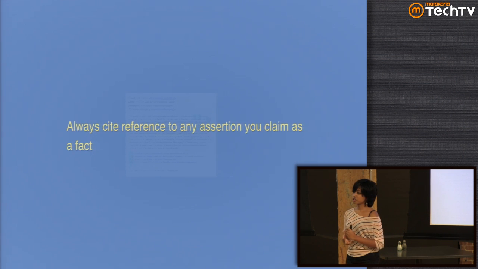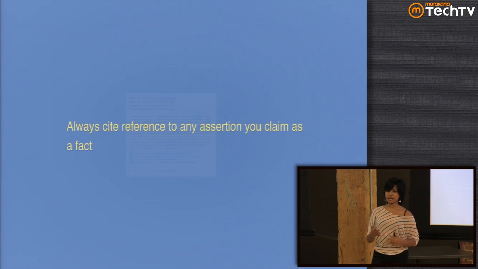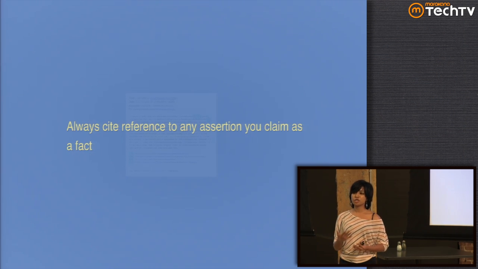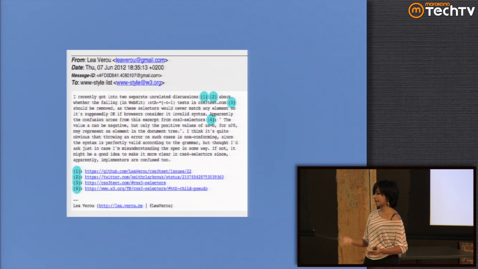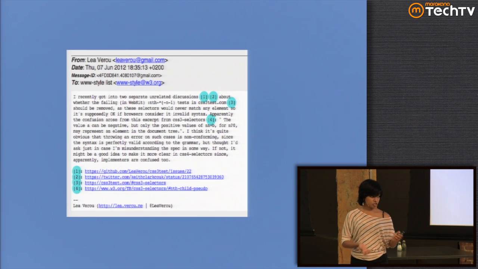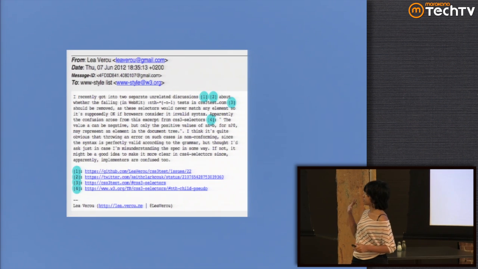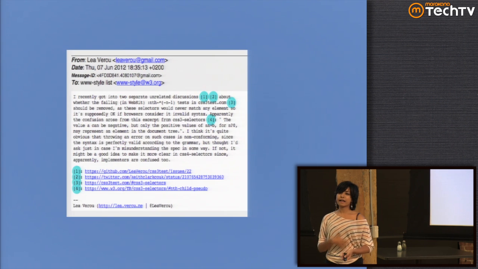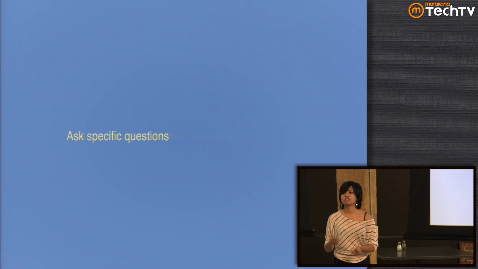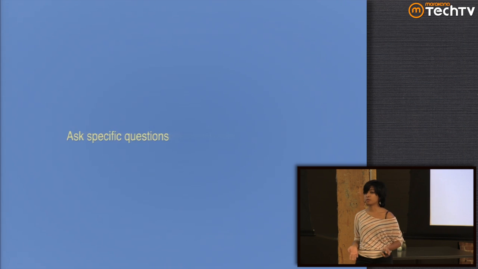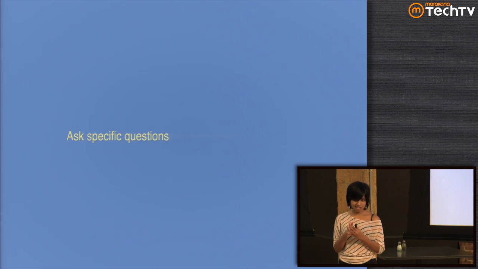And then make sure that you cite references, because a lot of times if you don't cite references, it becomes into a trolling match, and everyone starts having these emotional conversations that just is not healthy. So every time you are stating some facts, make sure you back it up and you have references to it. So this is an example from Leah Verou to the CSS mailing list, and she has all these references in brackets, so people know exactly what it is being responded to, what's the context, so they can appropriately respond back.